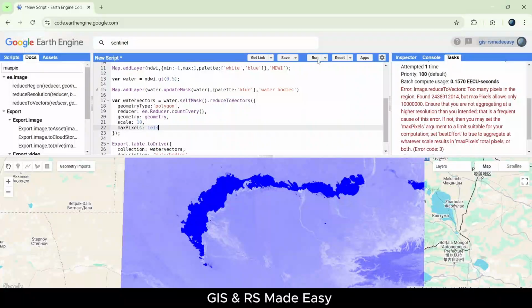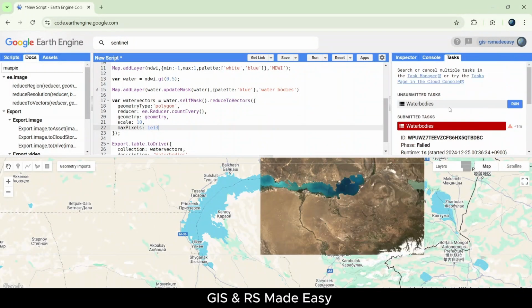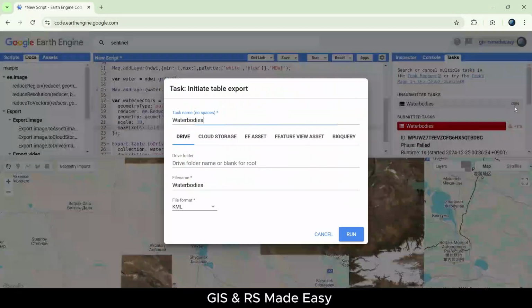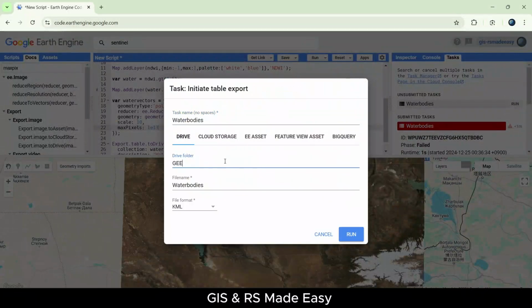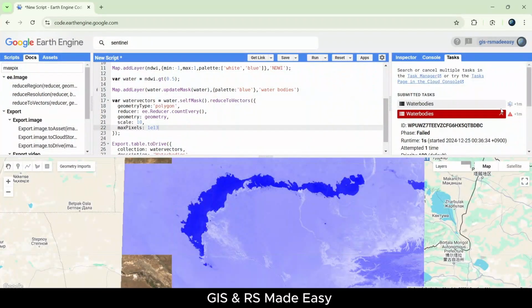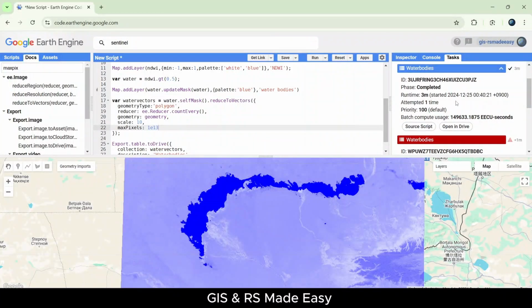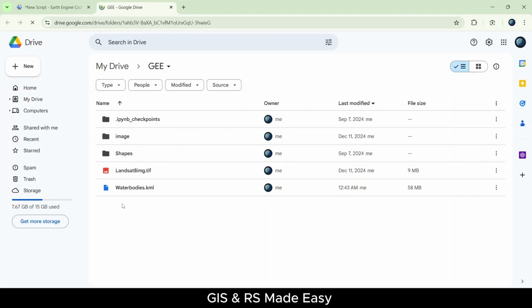Let's run again. We got another task. Let's click on the task and do it again. The file is exported to our Google Drive. Let's open in Drive. We can see the waterbodies.kml.